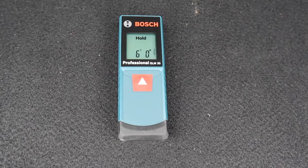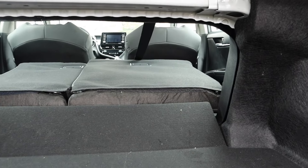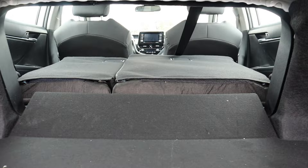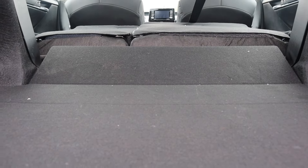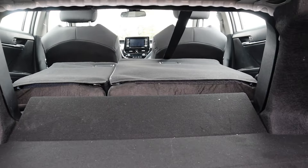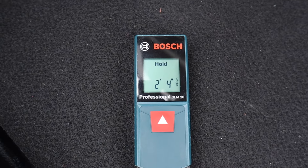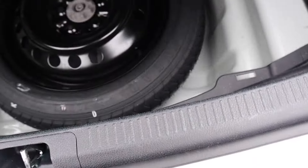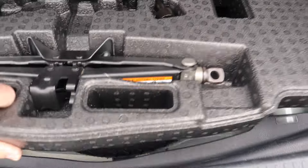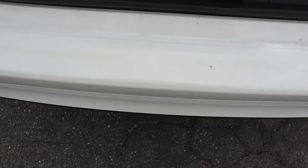Maximum length of the trunk with the seats folded down is about six feet, but it's kind of a moot point because there's a giant hump in the way, so it's really only useful for long and slender items. It's not a great cargo area with the seats folded down. Hopefully Toyota can improve that with the next generation Camry. If you need to lift something into the back of your 2024 Camry, you will need to lift it two feet and four inches off the ground. We do have some tools back here and a space saver spare tire, which is included — a nice touch in the cargo area on the 2024 Camry LE.